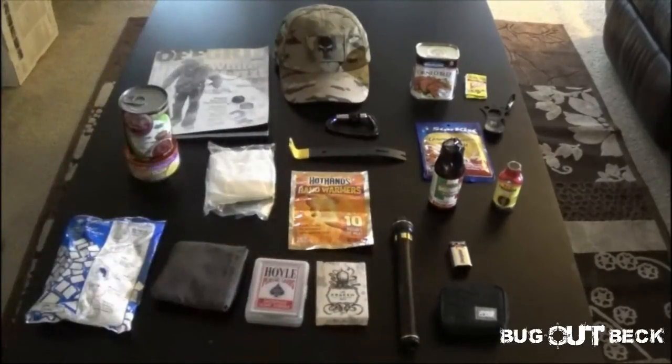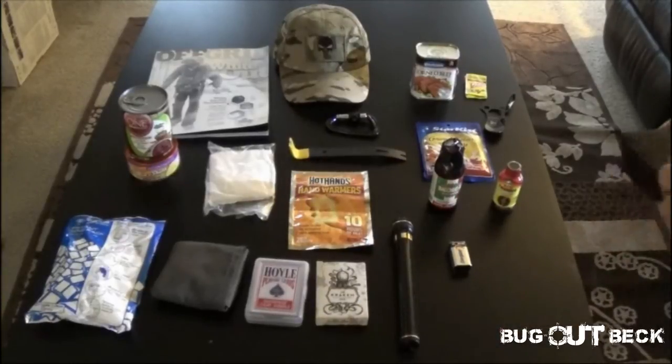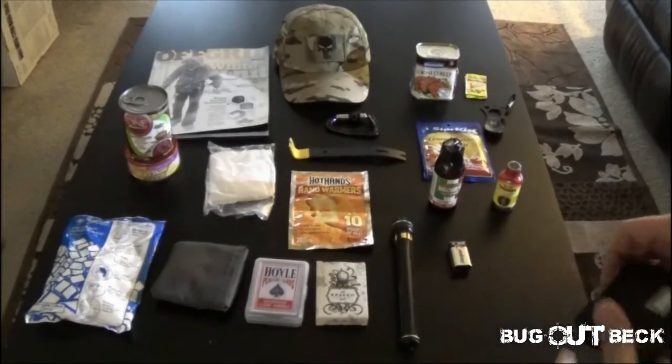Over here I have a sewing kit by Lewis and Clark. I know you're thinking I'm not doing arts and crafts in my bug out — but I like to have a sewing kit for multiple reasons. Obviously if your gear gets torn you need to fix it quickly. I actually ended up breaking into this the first night I got it — I went on a camping trip to test my bug out bag, and sure enough raccoons chewed through part of my tent. I was able to fix and sew it up with this convenient compact sewing kit.